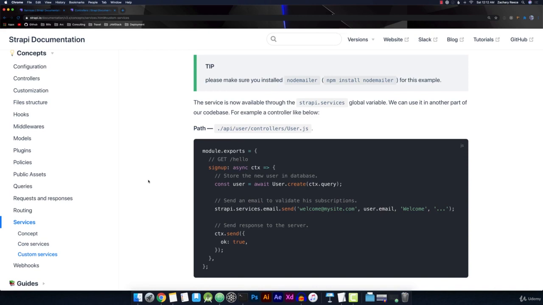So coming back to our services, remember, the main concept to take away here is that anytime you're working with controllers and finding yourself repeating certain business logic, that is where you need to extract that into a service. So just keep that in mind as we go out and work on our application, and on your own personal projects.